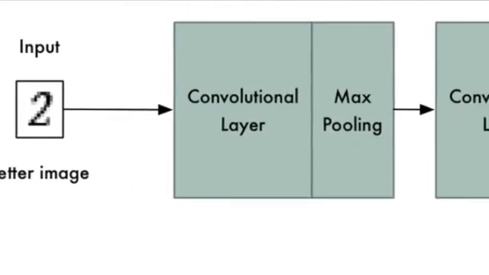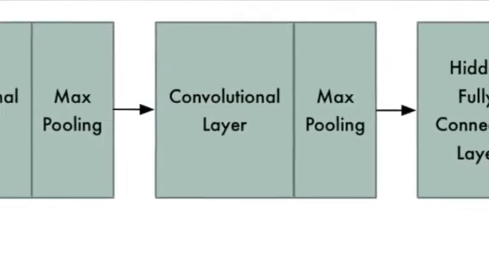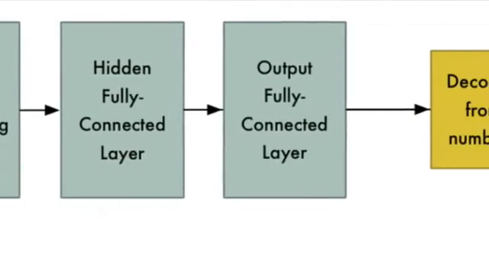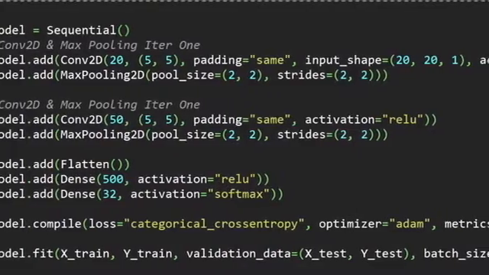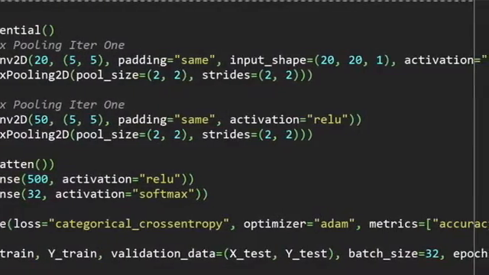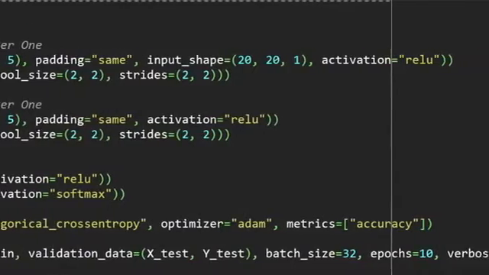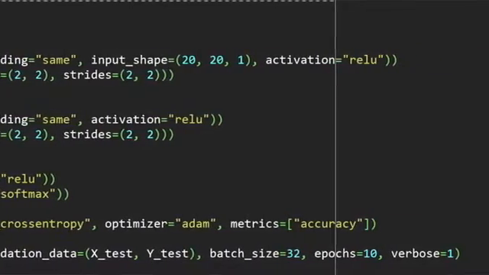So just to help you guys visualize what's going on right now, I have this diagram that describes basically the structure of the neural network, just right here. And so now we just have to write the neural net and we'll be done. So this is the code for the neural network, and that's it. We did 2 convolutional layers and 2 max pooling layers, and then we decode our output to be a letter, and that's it. We can finally say that we're done with training and move on to testing and see if this model actually works on real CAPTCHA.